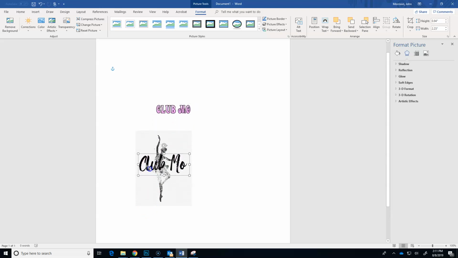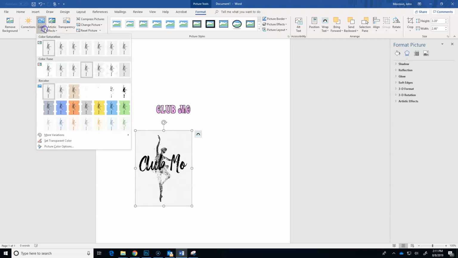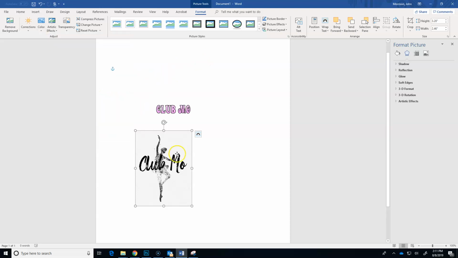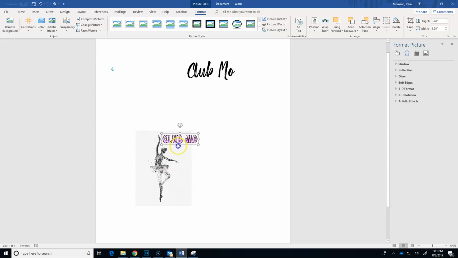And then again, you can go back and forth with the picture and go to your picture options and whatnot and put the color back on it and see different things. I mean, you may like something like that. You know, there's a lot of things for you guys to play with your logos to get it absolutely perfect for you. So that is all that I really wanted to show you guys as far as your logo goes. You may want something over the top. You may want to fit around. Like I said, all kinds of different options.